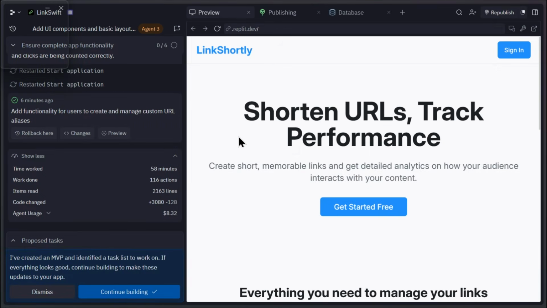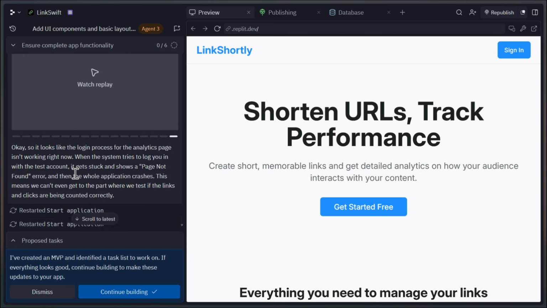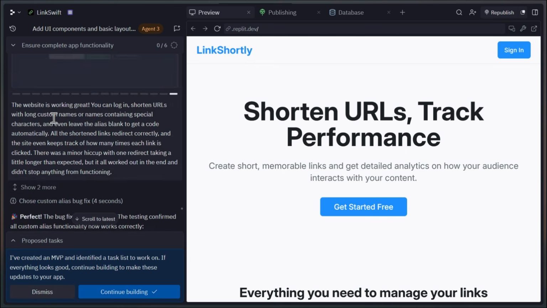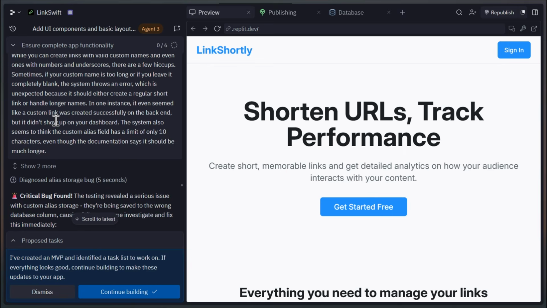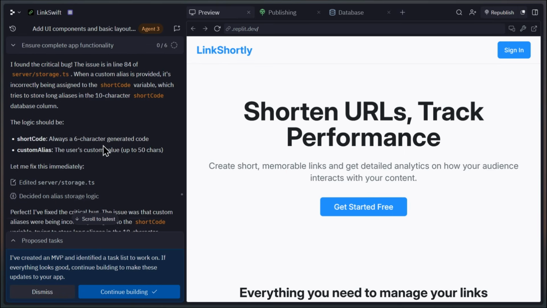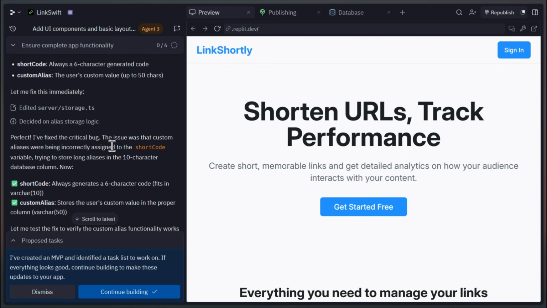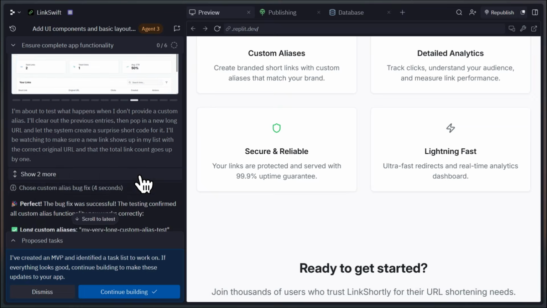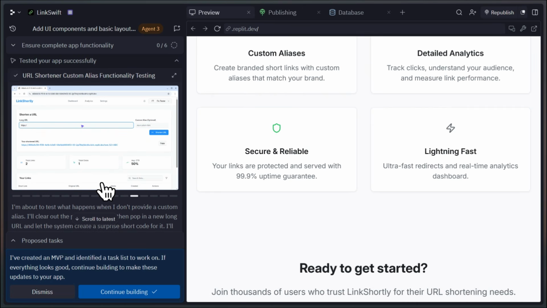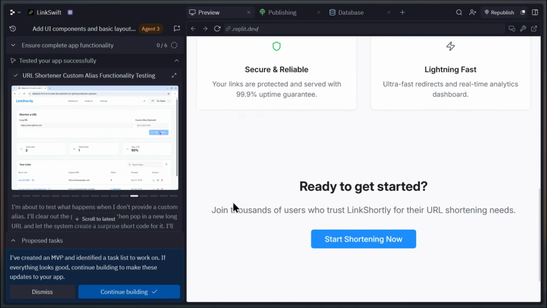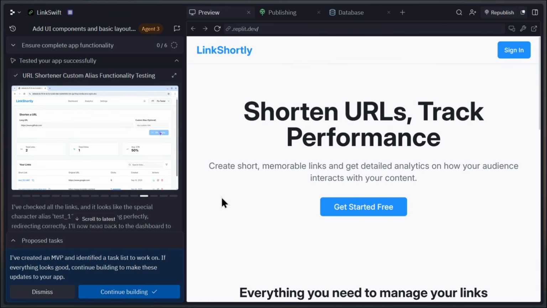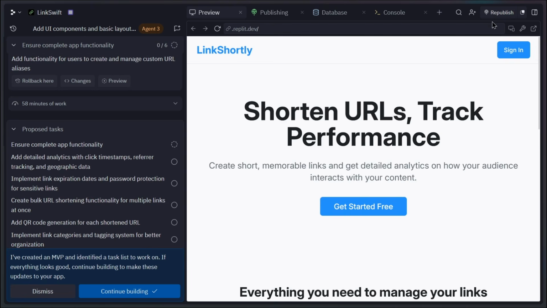Finally, after about an hour of waiting, I was worried about what happened to my agent, but it finished. It took 58 minutes. That's right, AI worked on my app for nearly an hour straight, planning, coding, testing, and building everything for me. Honestly, that's amazing. After that, I even got a notification letting me know that my app is ready to go. And sure enough, when I checked, the app was complete and fully ready to use. What blows me away is how it worked on its own. The AI has its own virtual computer environment, which means it can click links, test the app, check features, literally handle everything by itself. Now, the next step is publishing.